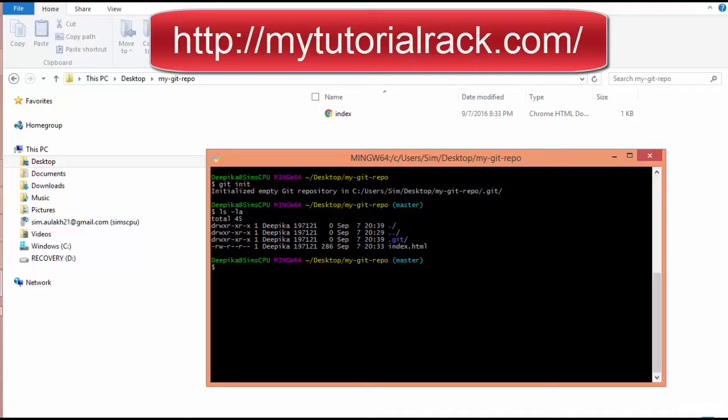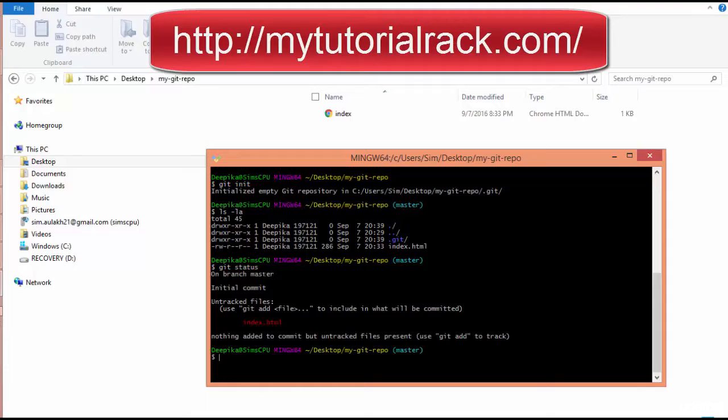Now, let's say you wanted to know what status your repository is in. It tells you that there are untracked files and that it is not tracking any files. What does that mean? An untracked file means Git is not tracking that particular file. Git will not track each and every file present under this folder. You need to tell Git, please go ahead and track this file. We will see how to track a file, what staging is, and how to commit a file in the next tutorial.